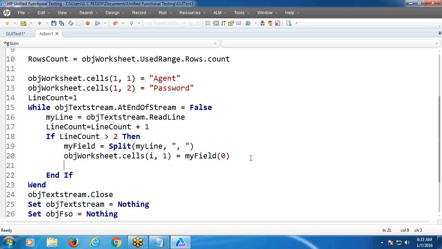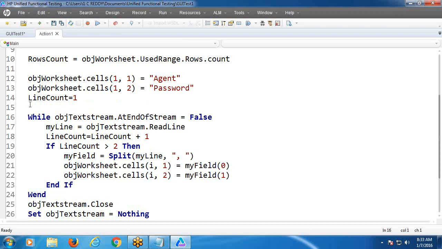Same thing with my field in brackets 1: I comma 2. I equal to 2. Then I equal to I plus 1.